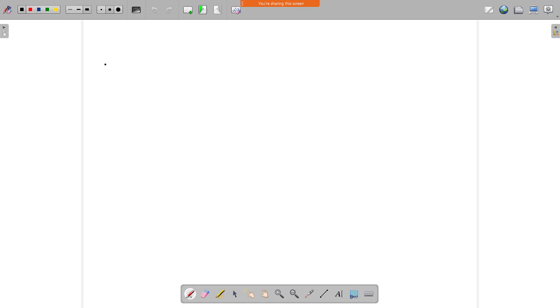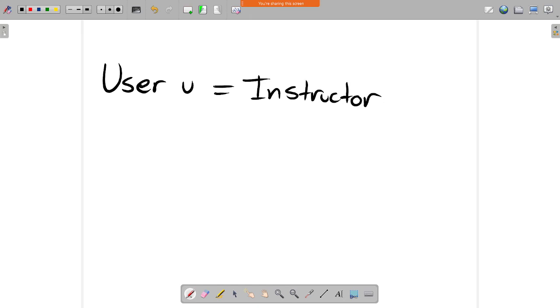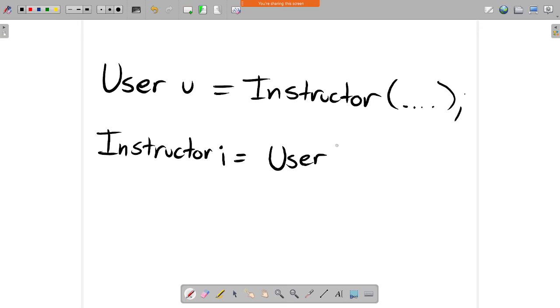So let's say I create a user variable called u, and I set it equal to an instructor. So remember, we can call a constructor for a new object without having to do a variable declaration, just by giving the name of the class in C++, and then whatever arguments after it. So let's say I fill that in with all those strings and stuff, and it worked. I could potentially also do this. So I'll say in advance, both of these things are allowed. One of these things requires something extra, and the other one does not. So let's say I just say instructor i, and I set it equal to a new user, fill in all that stuff, whatever it is.